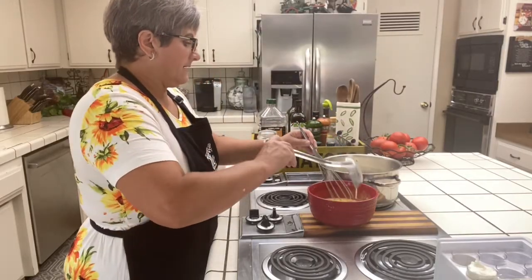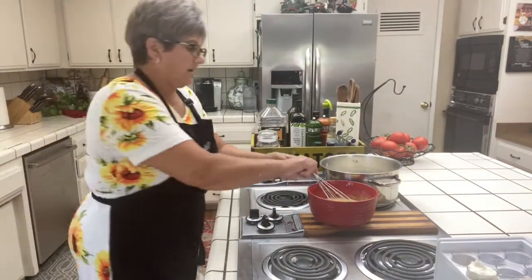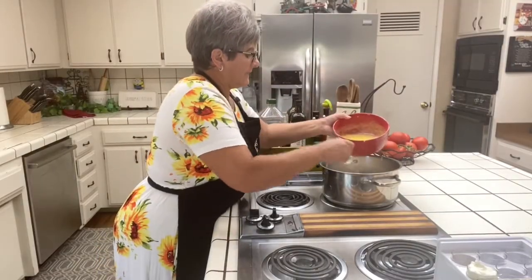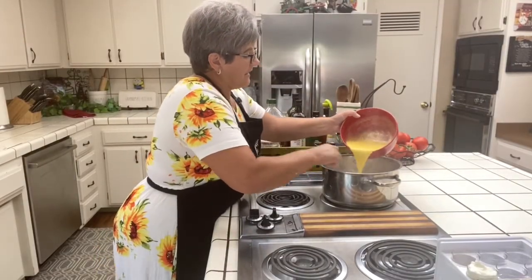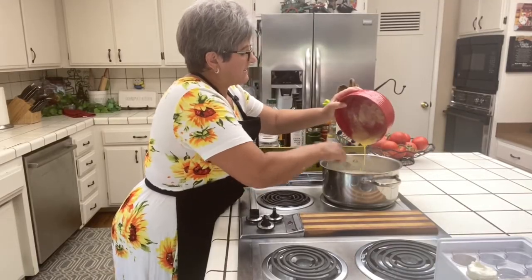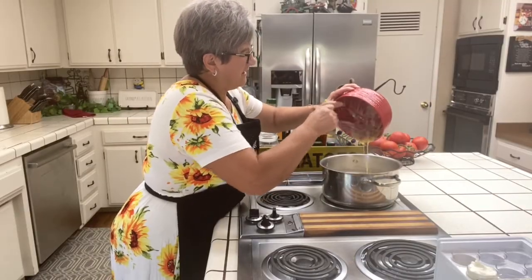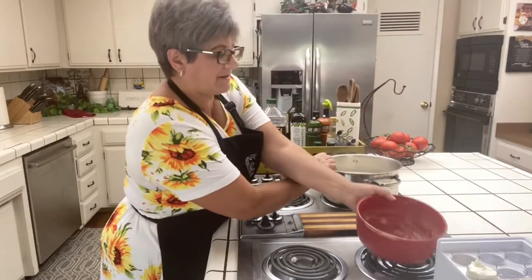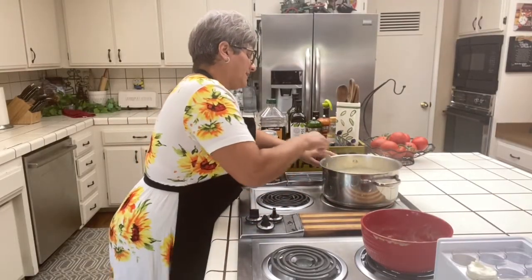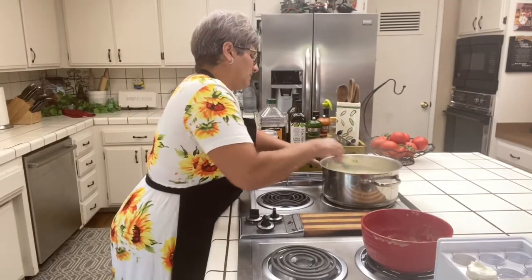This is like making a custard cream. So now I'm going to add the eggs to my cream and mix everything and bring this to a simmer until it thickens. Once it starts thickening, then it's good. We just need to let it cool.